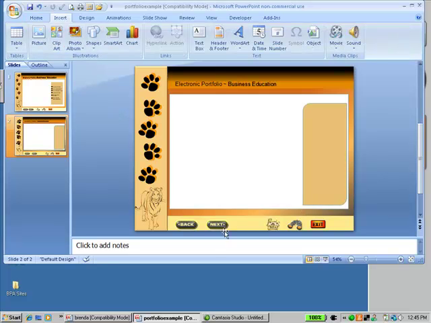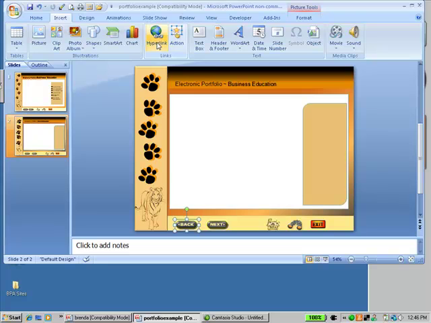Let's add some navigation here. Now we can add the navigation at this point because of the pieces that we have at the bottom. The actual pages that I discussed earlier, the home page, which is what we're creating right now, the personal information, those pages, that navigation can't happen until almost till the end when we add these pages in. So let's start here. Click on the back button, and then if you're not already there, go to the Insert tab.